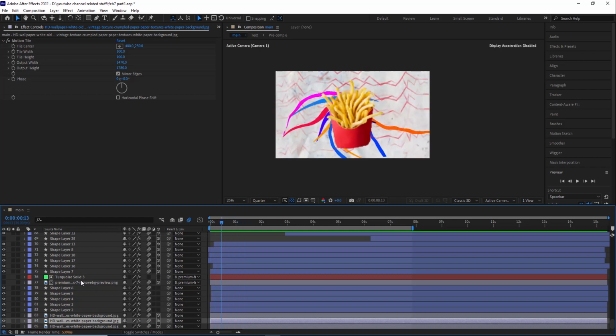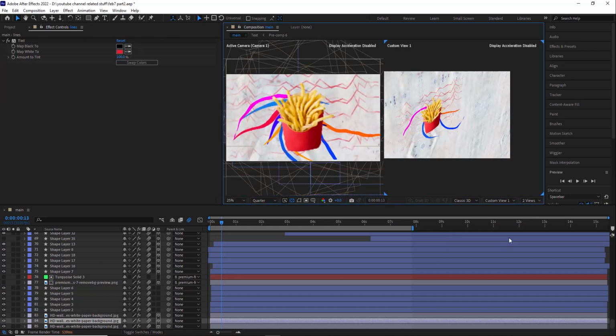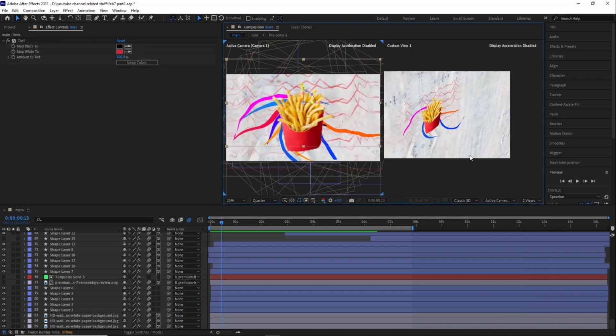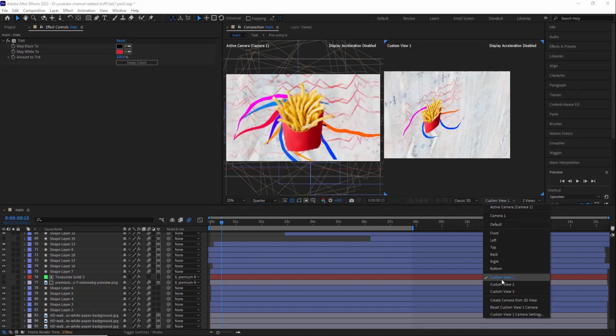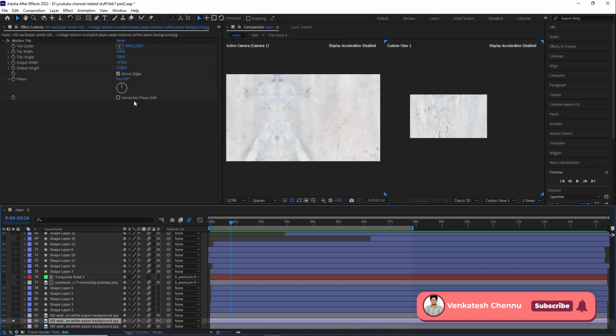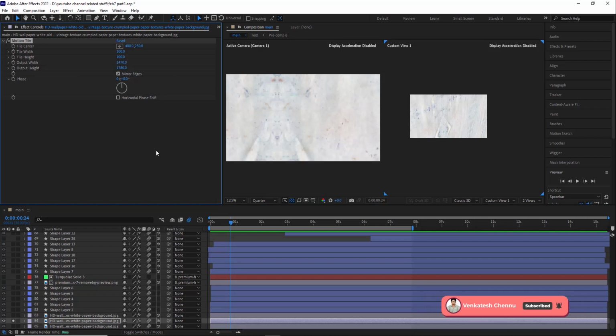And coming to here, first of all, we can take the two views over here. This one is the custom view and this one is the active view. Let's jump into the custom view once. So here you can see this is the first texture which I used, and I used the motion tile over here, and I gave the values of 1700 and 1470.